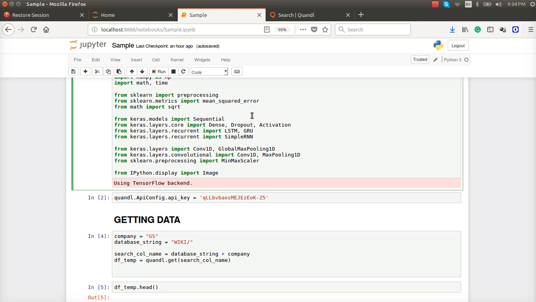For the same LSTM model that you are going to do over here, or GRU or a normal neural network, you have to write around hundreds of lines in TensorFlow, but here you can do that in a couple of lines, 3 to 4 lines.